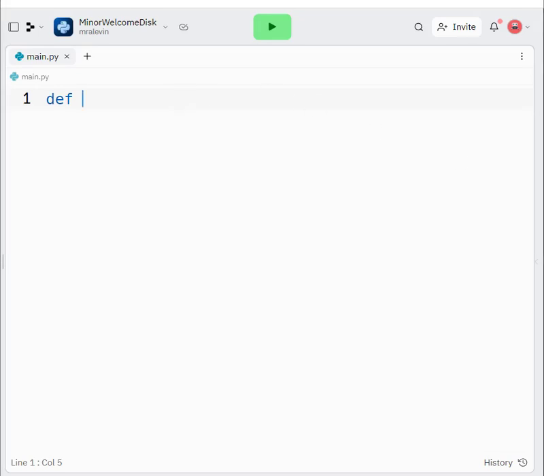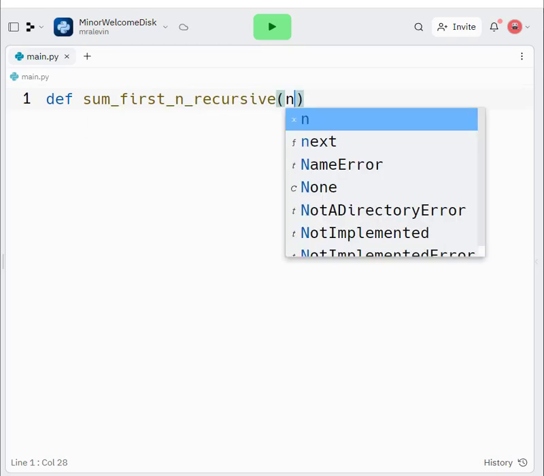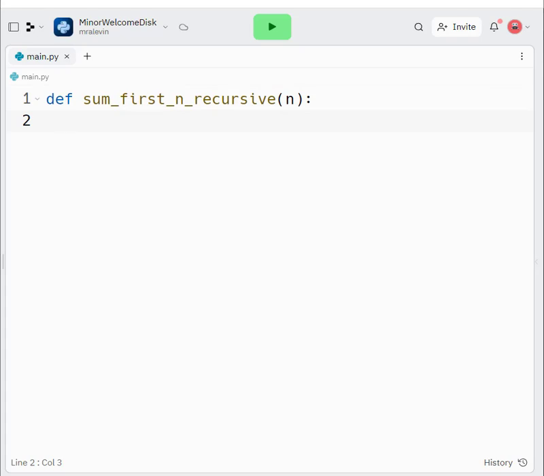That's a minimum value we can enter, which will really make a difference to the algorithm, well, allow it to work. So I'm going to make the function again, but this time I'm not going to call it iterative, I'm just going to call it recursive, because the recursive version makes sense. We now need to establish our base case. So if n equals 1, we want to return 1. That is our base case. That's a minimum value we can enter.